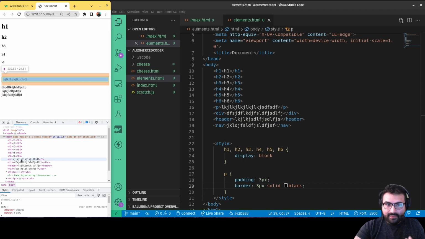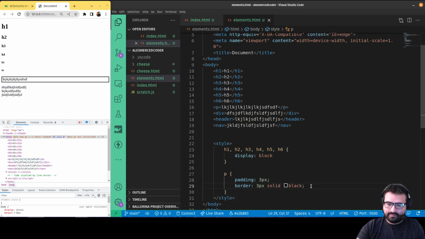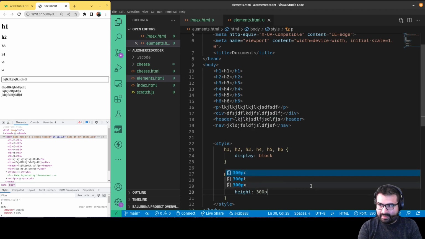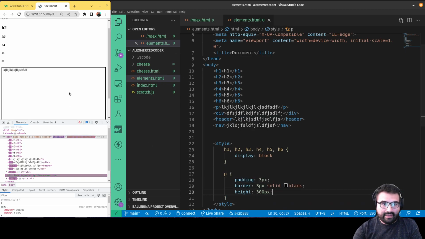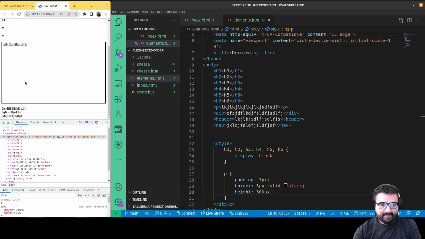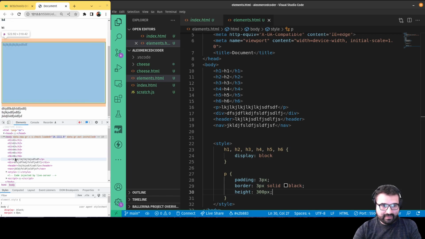Okay? The thing to keep in mind is that by default, if I were to set the height of the p tag, a block is only going to be as high as the content inside the block. So the more you add to the block, the higher it gets. But you can give it a fixed height. So let's say I give it a fixed height of 300 pixels. Okay, so see now it's 300 pixels. But now if I highlight it, notice that the height's not 300 pixels. You see that little number right above the box? The height is 310. Okay, why is it 310?